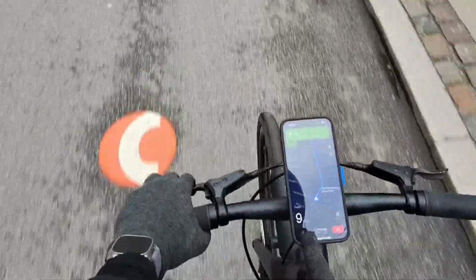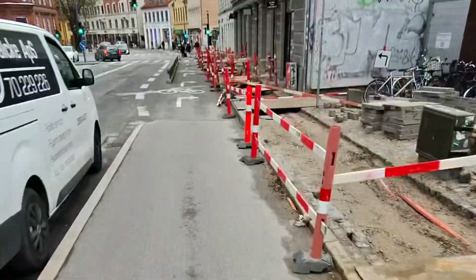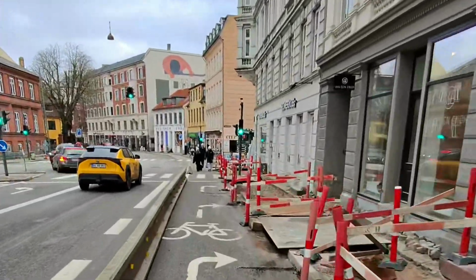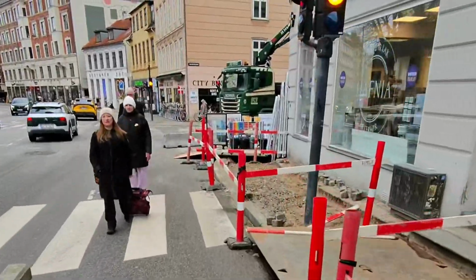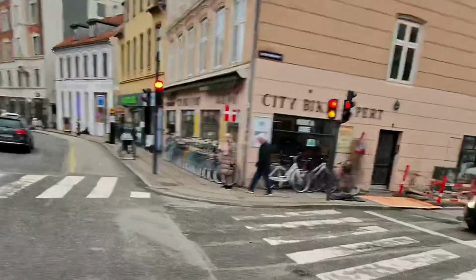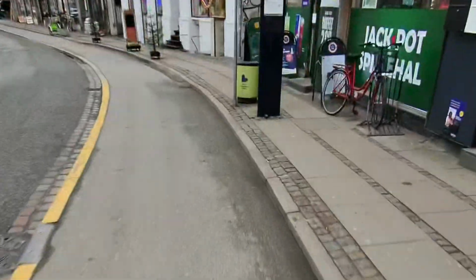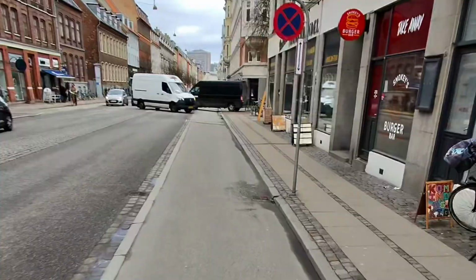So here you can see my current kilometers, and basically as I put pressure on the pedal, the electric motor helps me more and more, and it will help me up to around 25 kilometers per hour, and then it will stop helping me, and then I need to pedal the last 30 myself, and that's completely fine. As you can see now, we're already at 25.